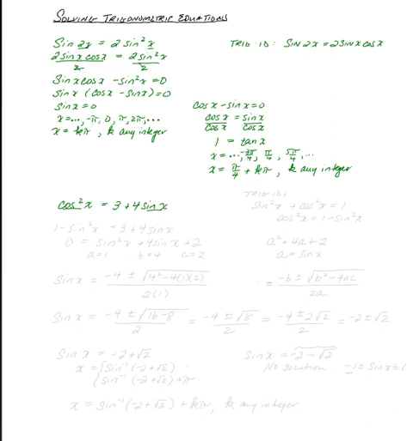So how do I convert a cosine into a sine? Well, there are a couple of ways I can do it. I can look at my identities and try and relate them. One identity that I see is sine squared of x plus cosine squared of x is equal to 1, my Pythagorean identity.